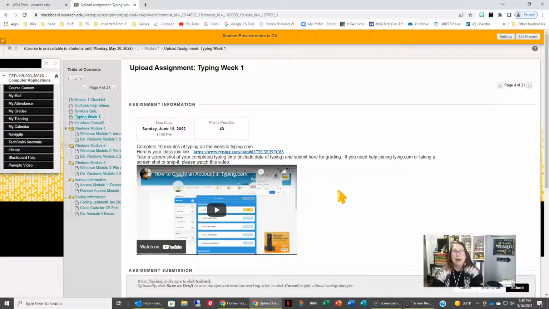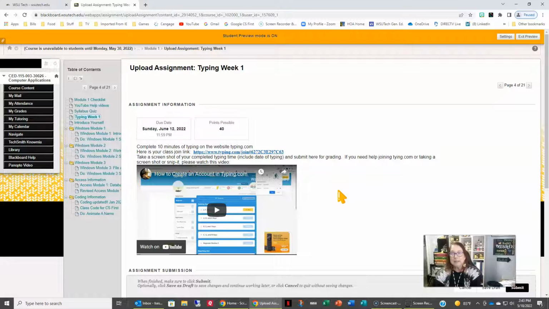And it doesn't matter what career field you're going into. You're going to be doing some keyboarding. I refer to it as typing, but you're going to be doing some keyboarding. Maybe you're going to have to send an email to somebody. Maybe you're going to fill out an invoice. You're going to have to be doing some keyboarding skills. And if you can type accurately and quickly, you're going to be able to get your work done sooner. So that's why we do this typing.